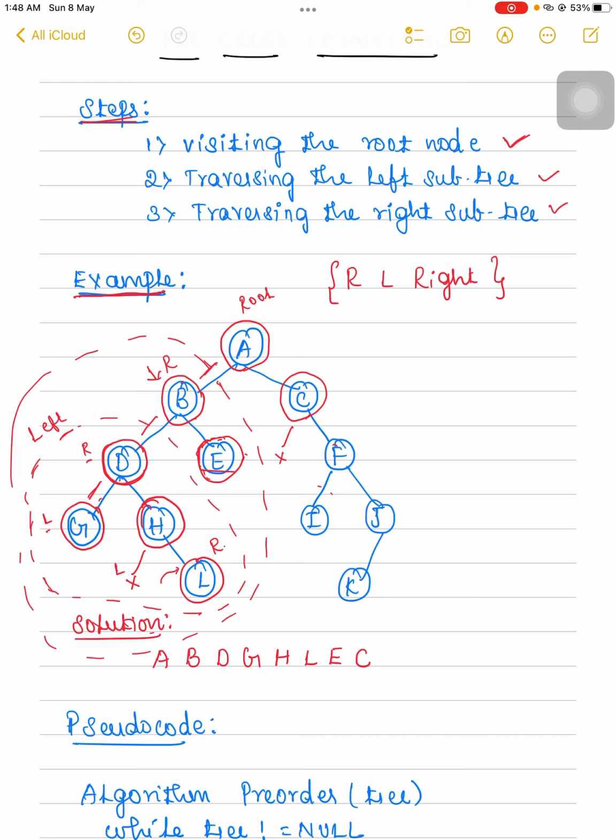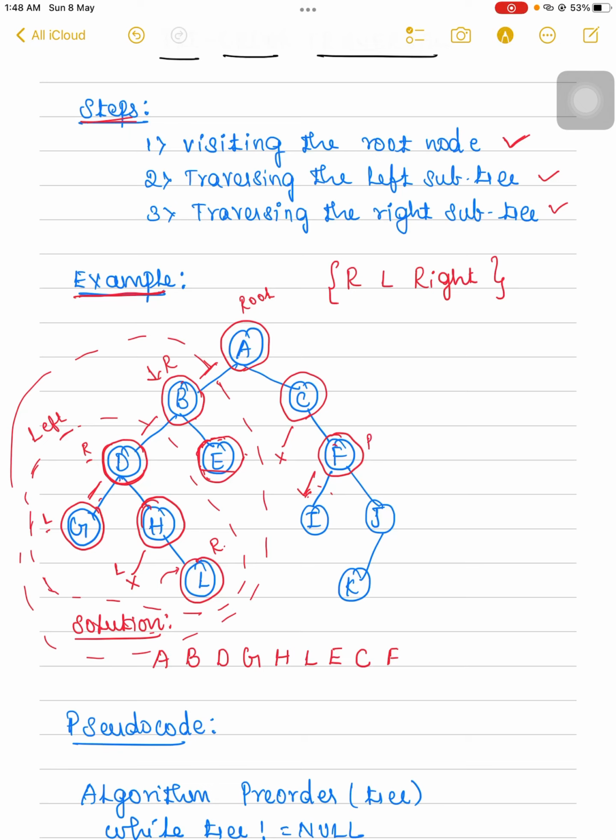When we check the right subtree, the very first node of C on the right hand side is F. But F is again acting as a root node for the nodes I and J. So the node F should be visited first. After visiting the root node F, it has to move on to the left subtree. When we check the left hand side, there is only one node, I. I is not acting as a root node for any node. It is just acting as the left node for the node F.